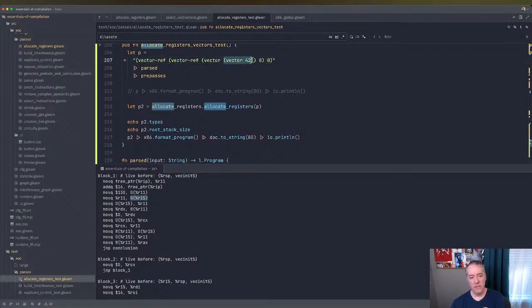The other thing is that we never refer to it outside of dereffing the whole thing. I almost feel like we need a more complicated example to see if the count of the root stack size is correct.